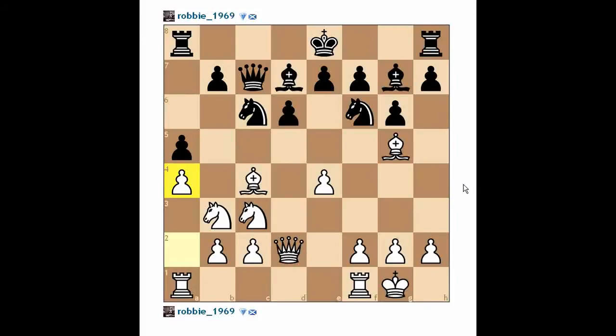And here we see one of the drawbacks of playing knight to b3, that your opponent can now attack your bishop here on c4. Of course, why should you let him take it without any cause?